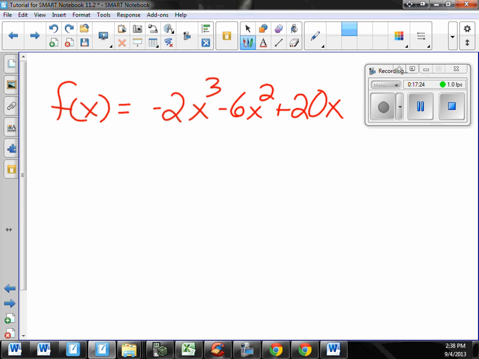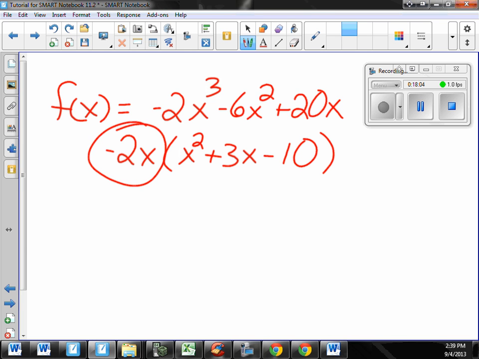Can I factor anything out of this? I could pull a 2, but a 2 is not going to be good enough. I could pull a 2x, but that's not going to be good enough. Negative. Why do I want to pull out a negative? Right. I want my biggest x to be positive. So I pull out a -2x. What am I left with? X squared. I took the negative out and the 2 out and one of the x's. Plus 3x minus 10.